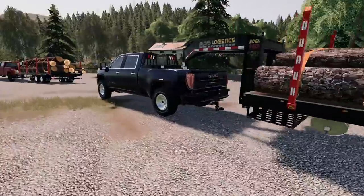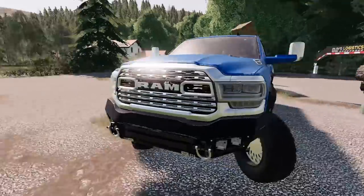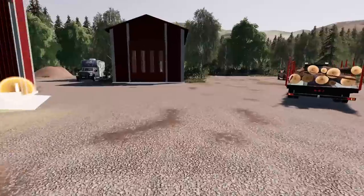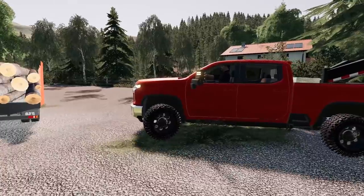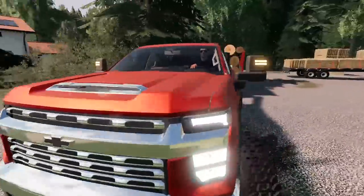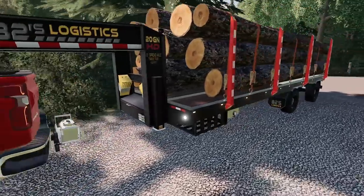Ian has a little less weight but he's got the Duramax — all diesel trucks today. Then Wade has the 2500 Cummins RAM, lifted with some pretty big mud tires. And here comes Bolt pulling in with the 2500 Duramax Chevy, lifted a bit with big mud terrains on there.